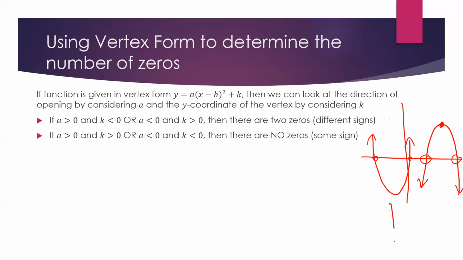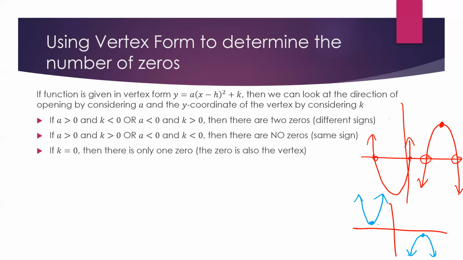And I can draw a picture for that as well. We can notice here that you would have a parabola that opens up, but it opens up above the x-axis. So if it opens up above the x-axis, it will never hit the x-axis. And if it opens down below the x-axis, then it's not going to have an x-intercept either, right? It's not going to have a 0. So if they have the same signs, that means the parabola opens up above 0 or opens down below 0, then there's no x-intercept or no zeros or no roots, right?